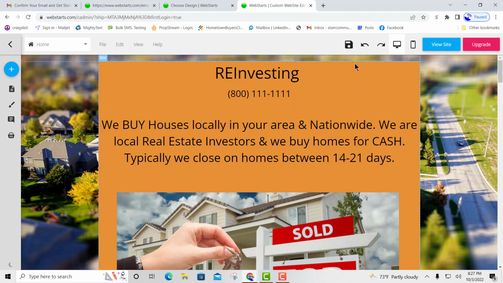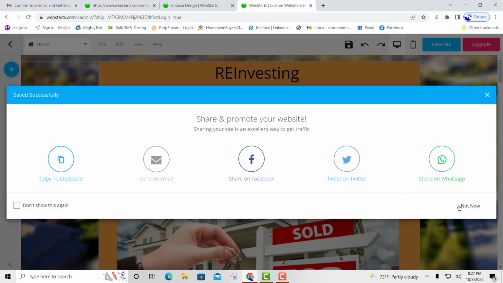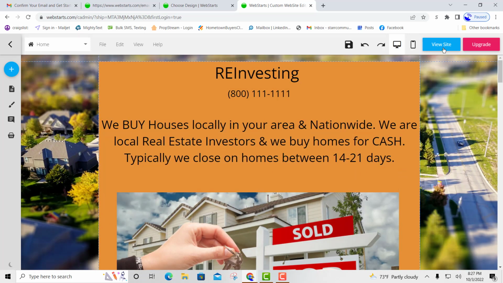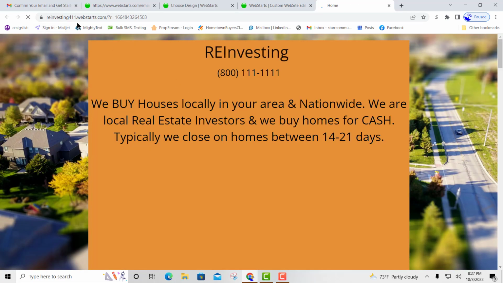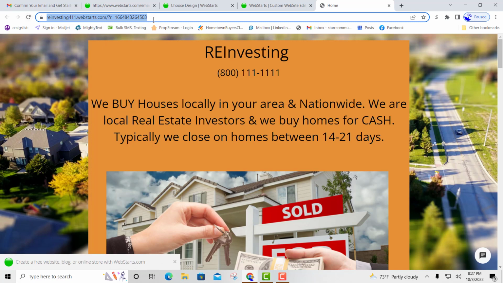All right. So once you've got all that done, and again, you've changed your company name and toll-free number, and you click Save, which I've done. I just did it twice. Now you're going to go ahead and hit View Site. So when you click View Site, this is going to be your URL right up here. Now that's going to be the URL that you're going to use as your website. That's your landing page. So when it comes time to creating your Google Ads and Microsoft and Snapchat and Facebook accounts to generate these incoming calls, this is your website that you're going to use right up there.